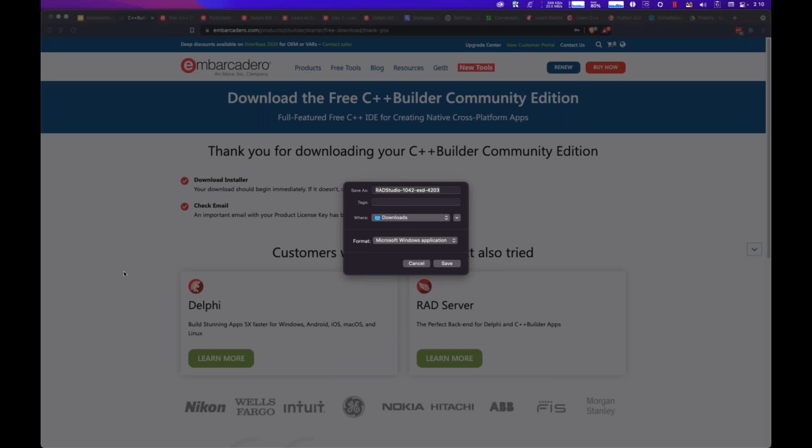Okay, so I did it correctly. I got a license. So you will be presented with a screen like this. It will give you a link to download your, say, RAD Studio 10.4.2. The RAD Studio contains both C++ and Delphi inside of it, and then the serial number you provide determines what gets installed. So you'll have the same installation for Delphi or C++ Builder Community Edition, but you can only install one.